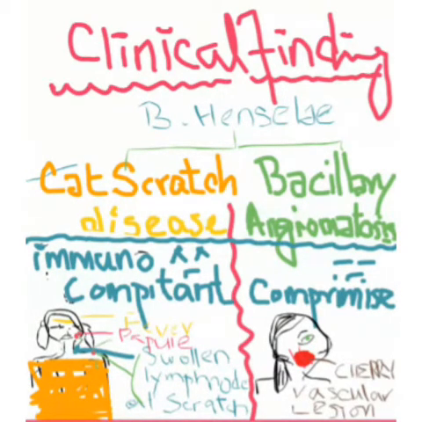Now, no antibiotics are needed because this is a self-limiting disease, but we can give the patient azithromycin if there is severe lymphadenitis. Now, going towards bacillary angiomatosis, which occurs in immunocompromised patients, such as those people who are having AIDS or immunodeficiency syndrome. What happens in these human beings is that a cherry red vascular lesion occurs on the skin as well as the visceral organs. The lesion also appears papillary or nodular.